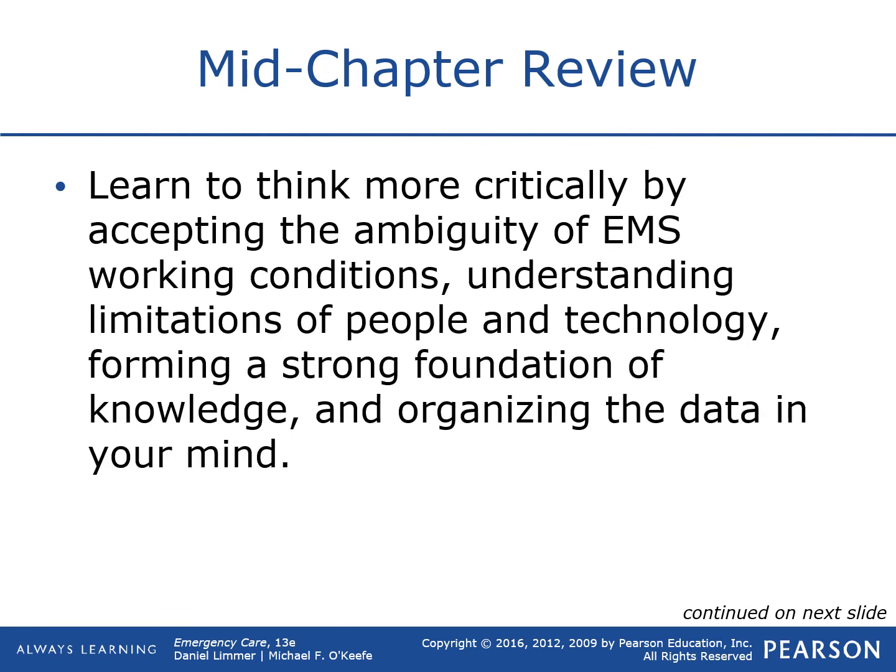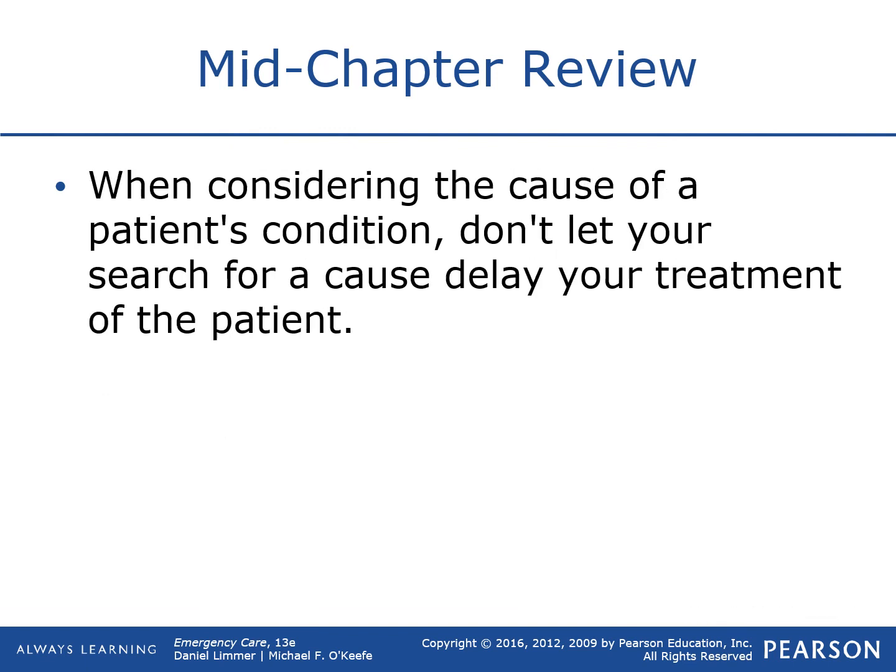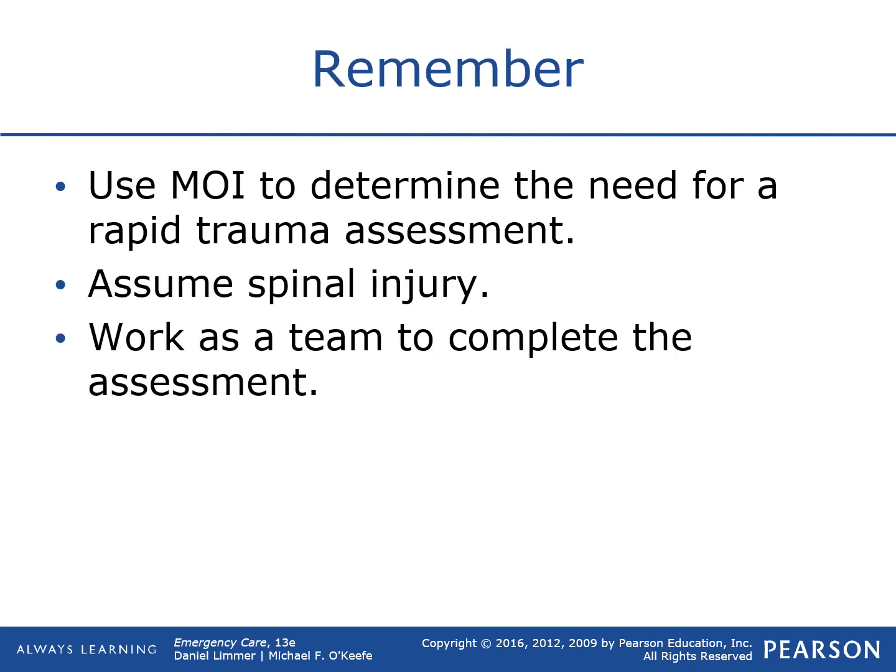Learn to think more critically by accepting the ambiguity of EMS working conditions, understanding limitations of people and technology, forming a strong foundation of knowledge, and organizing the data in your mind. When considering the cause of a patient's condition, don't let your search for a cause delay your treatment of the patient. Keep in mind, use your mechanism of injury to determine the need for a rapid trauma assessment. Always assume spinal injury until proven otherwise. Work as a team to complete your assessment.